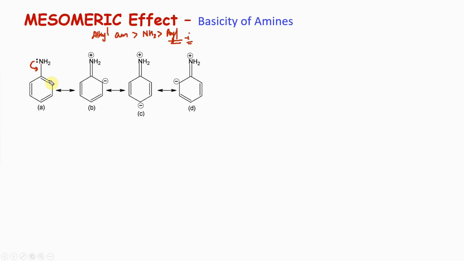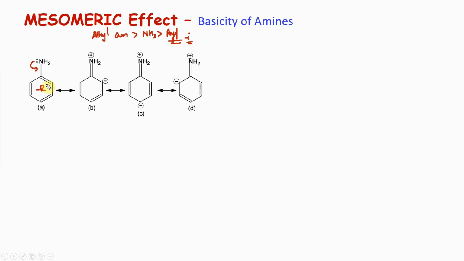See, it can withdraw the electrons, right? So this is also a minus R group. It withdraws electrons. So because of that, the basicity of aromatic amine decreases compared to even ammonia. Okay, so basicity is the lone pair on the nitrogen being given out. It cannot give it out effectively because it takes it inside. Alright, so because of that we can say that aromatic amines are not as good.